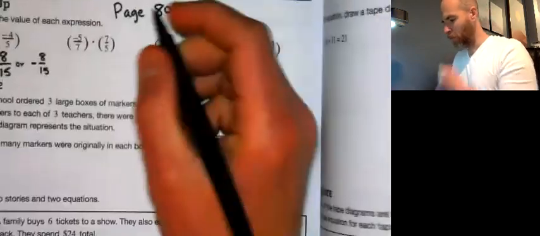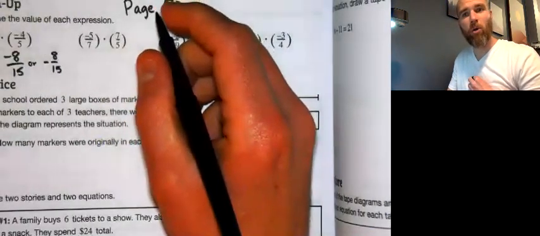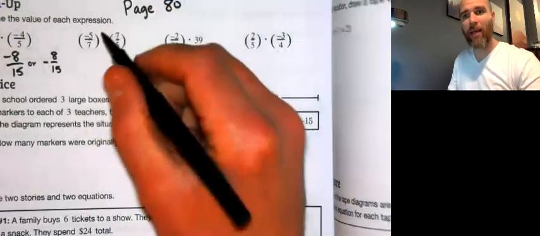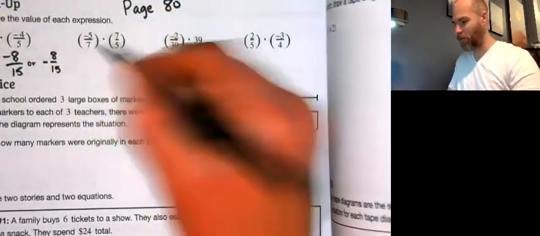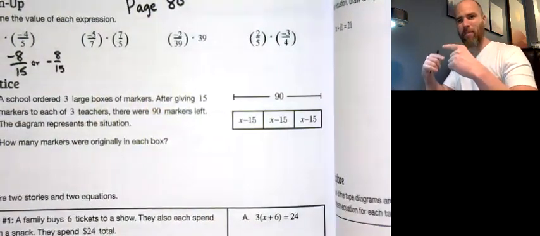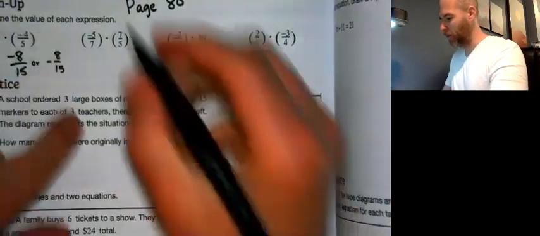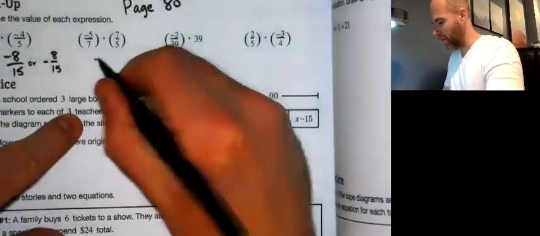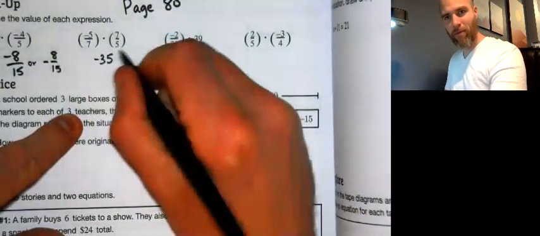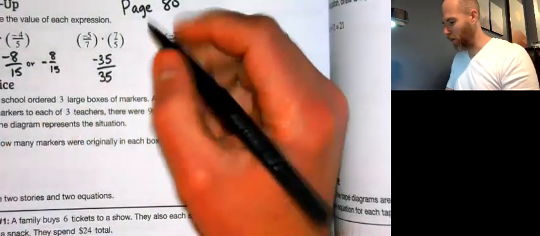All right, the next one, I'm noticing that these two are what we call multiplicative inverses of each other, aka reciprocals, right? They're the same numbers, just flip top and bottom. Well, except for that negative symbol, but whatever. And so I know that when I multiply these, I'm going to get the same number on top and bottom, and then that's just going to reduce down to a 1, except there's going to be a negative there, right? So 5 times 7 is 35, so I got -35 on top, and 7 times 5 is 35, so I got 35 on bottom. 35/35 makes 1, but it's -1.